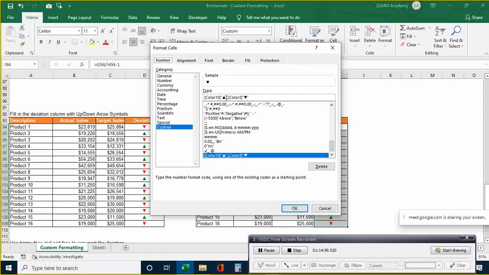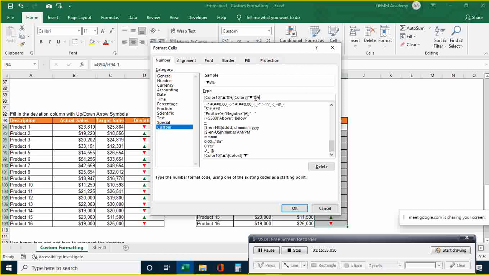So what I will do is, you see, this sample box here is to show you what position of what you are doing. If I put 0%, 0%, right? This is for the first one. I'm showing my deviation. Let me put 0% in the second one. Let me see. You see, you can show the symbol before the percentage, or you show the percentage before the symbol. So what should I do?